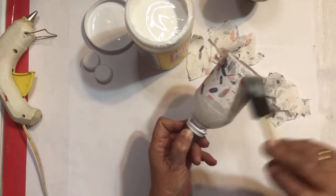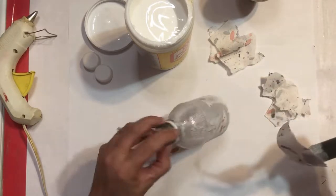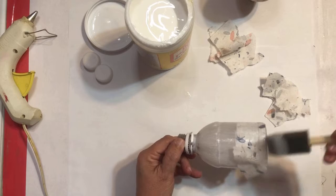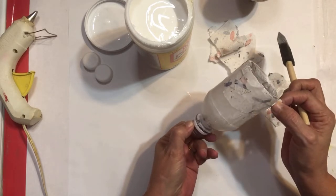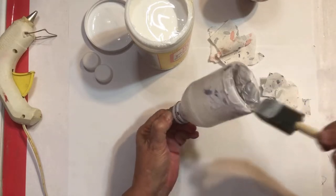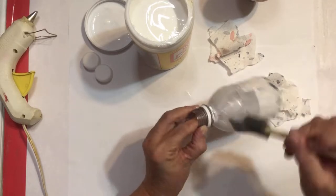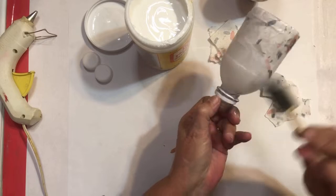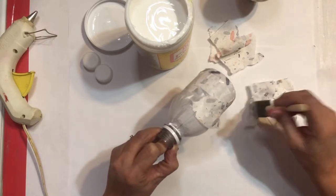I'm gonna push that down. Okay. Get me another one. Get that one to the edge. There we go. Okay. Now to do the upper half, kind of sort of in the middle. Just do this a little quicker. Okay.